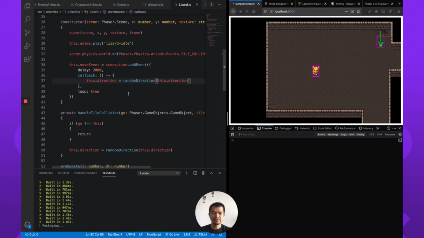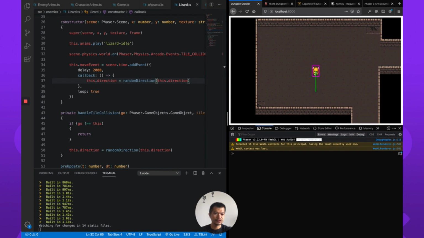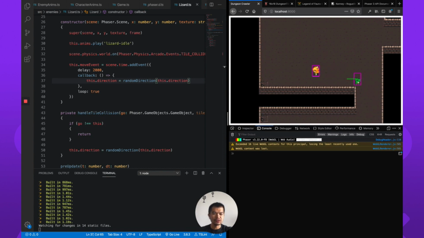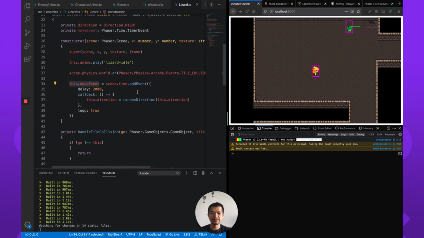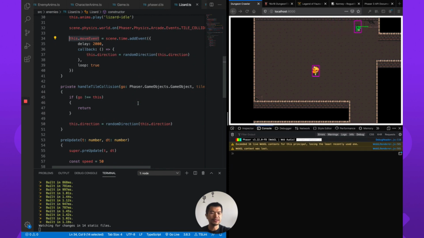Now let's just save that. So we're going to follow. Okay, so see, he's just going to change direction without hitting any walls, right? Now he's moving randomly, and he will also change direction when he hits walls. So that is good. Now we saved this move event because we have to clean this up. Otherwise, you're going to have this looping event forever. In some cases, certainly when you leave the scene, it's still going to run, and some things may no longer be in memory, and you can have problems.